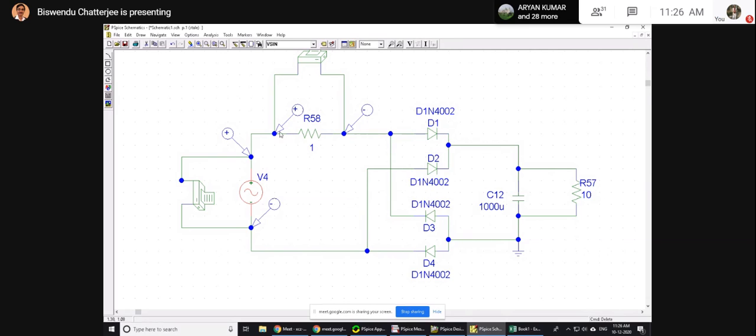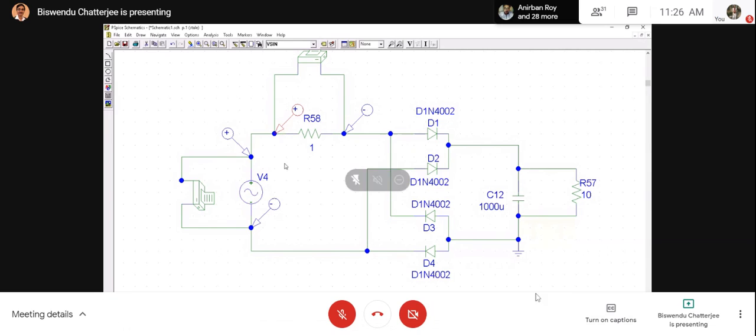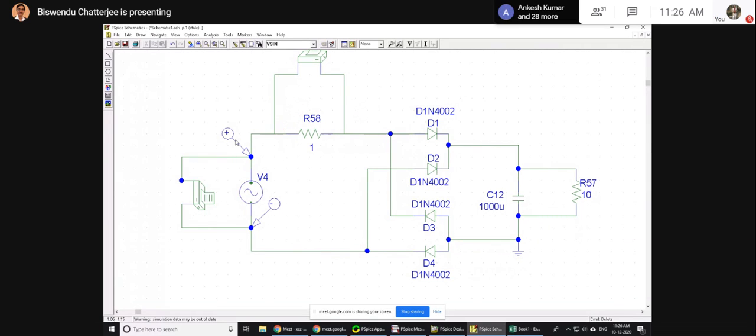Now to connect the bridge rectifier, I am just deleting all the irrelevant things so that you will be able to understand.